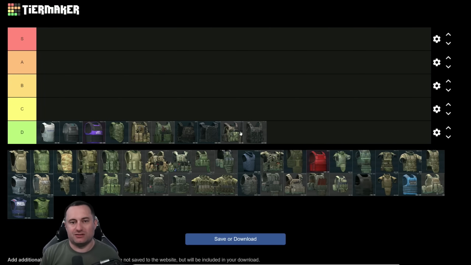So what D tier boils down to is basically armors that you wear if you have nothing else or you're really low level, but very quickly you're going to swap to something else if you find them in raid. Because even if you find an HPC in raid, you're usually better off just pulling the plates off, putting them in your armor, and getting rid of the HPC if you don't want the cash for it.